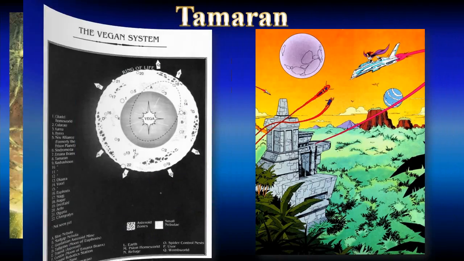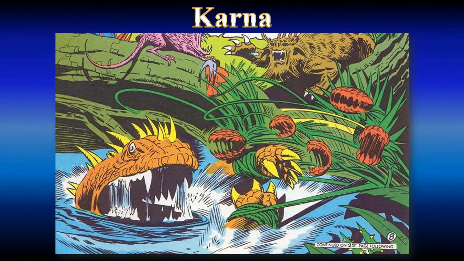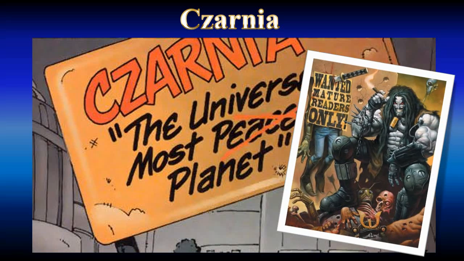Moving on to the star of Vega, we see the planet Tamaran, former homeworld of the hero Koriand'r, aka Starfire of the Teen Titans. However, like Krypton, Tamaran no longer exists, having been destroyed in war. Luckily enough, Tamaranians were able to evacuate and are now settled on the planet Karna. But while this ensured their survival, it left them under the tyrannical rule of Starfire's evil sister, Blackfire. Another planet of note orbiting Vega is Sarnia, homeworld of the interstellar mercenary and bounty hunter Lobo. Though this planet is also no longer inhabited. Starting to see a pattern here, aren't you?